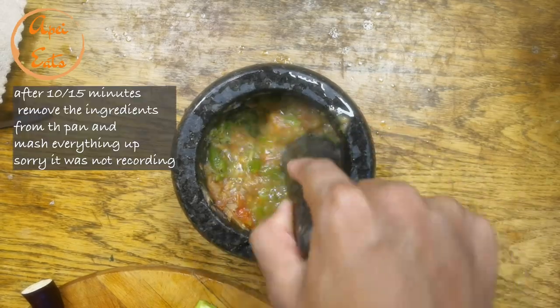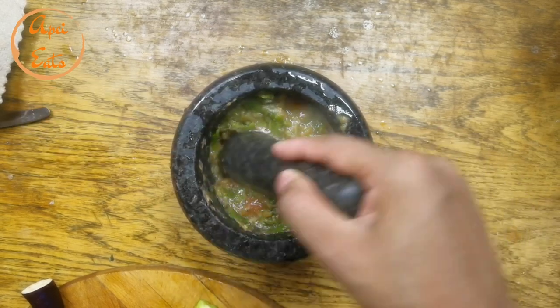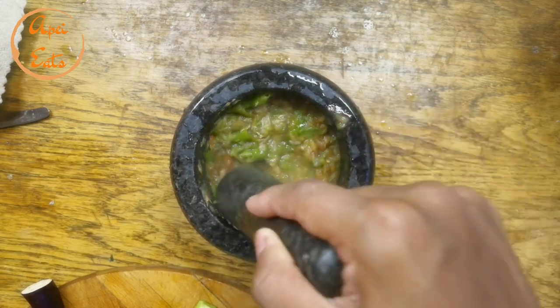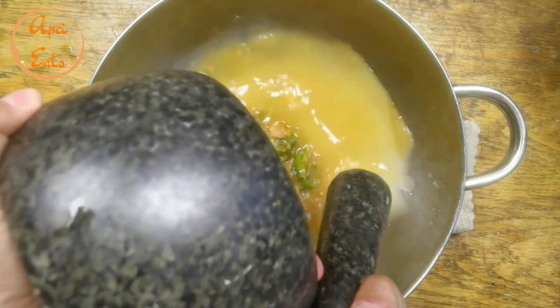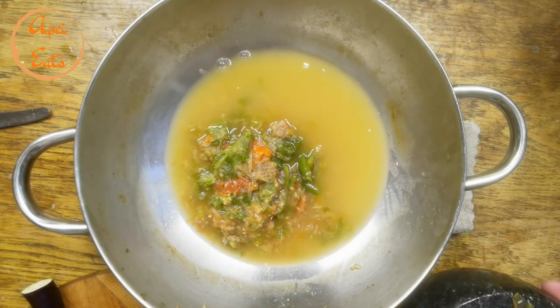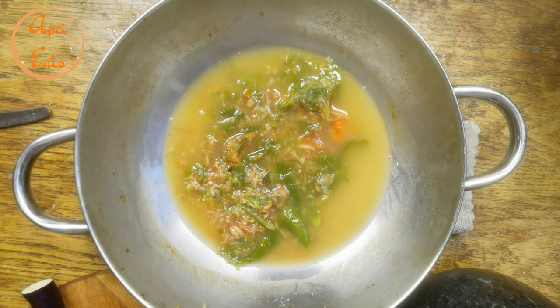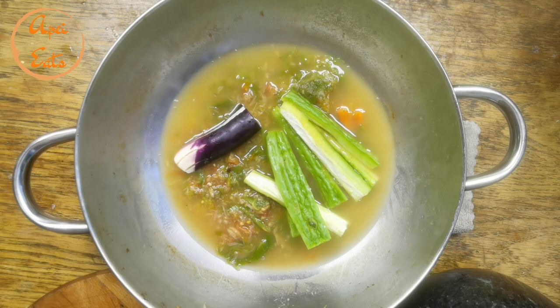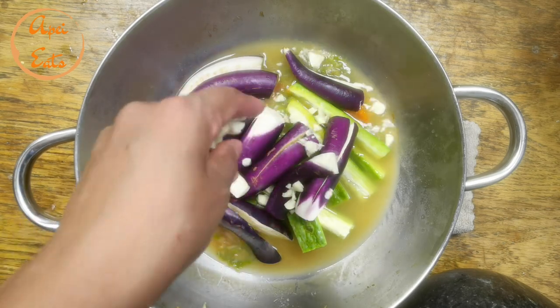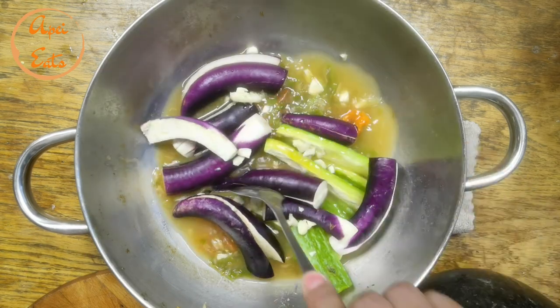Okay, we're gonna mash all these things up. The reason I'm not adding any salt is because I'm using a salted fish. So that's enough for us with the salt. Now, we're gonna put the paste back into the pan, okay? And in there, I'm gonna add some bitter melon, brinjal, and some garlic. Now we're gonna boil this until the consistency of the liquid is to my liking.